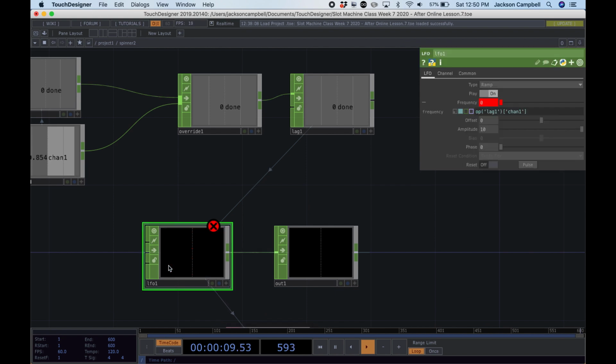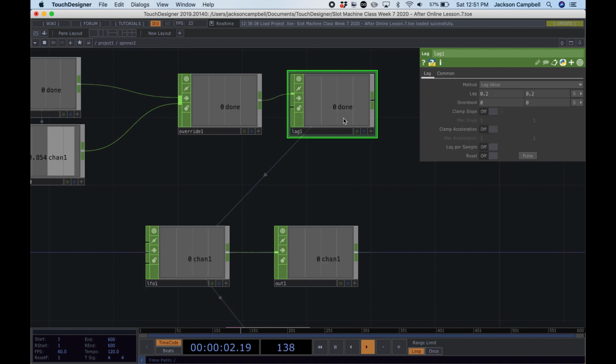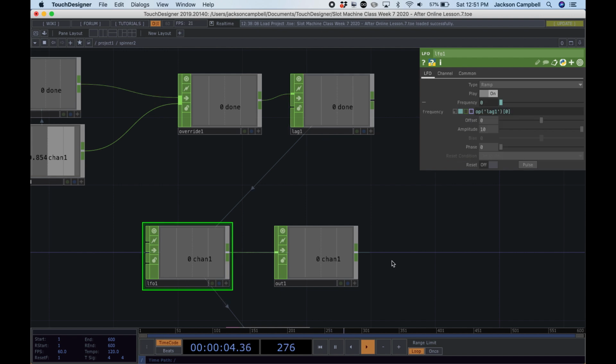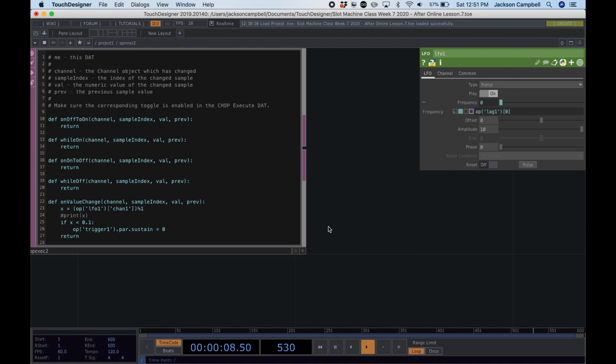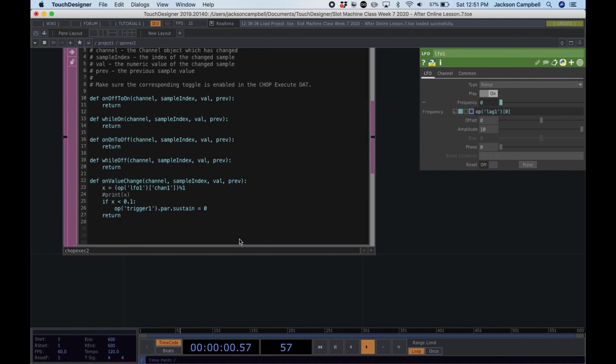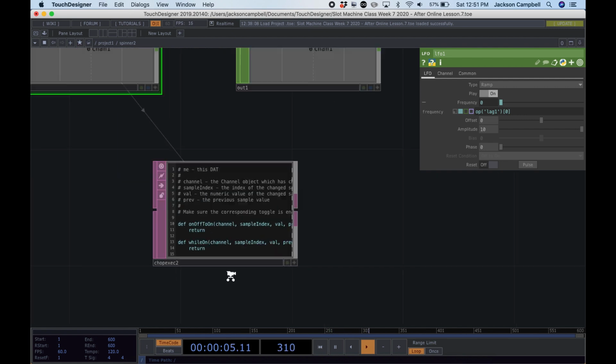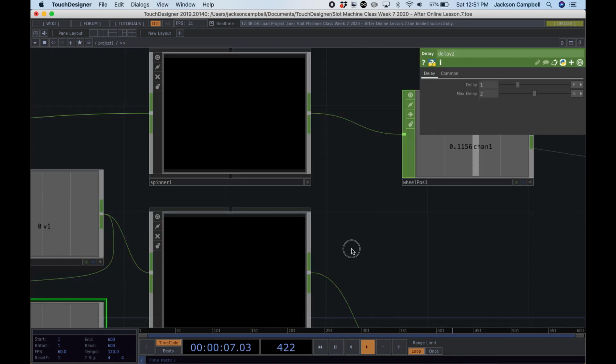Then here on LFO, change its reference here on frequency from chan1 to simply get rid of the single quotes and just put a 0, no quotes. Then that will point to the first channel of lag no matter what its name is. That should be all you need to do. You shouldn't need to add any code to this whatsoever. This is the code that should be in each of these spinners. Okay? So that's working now.